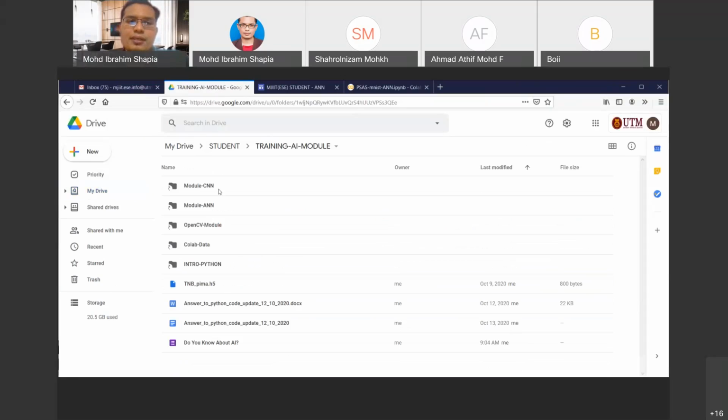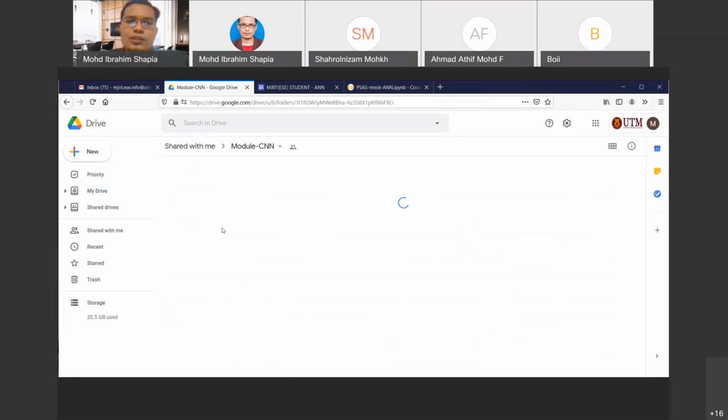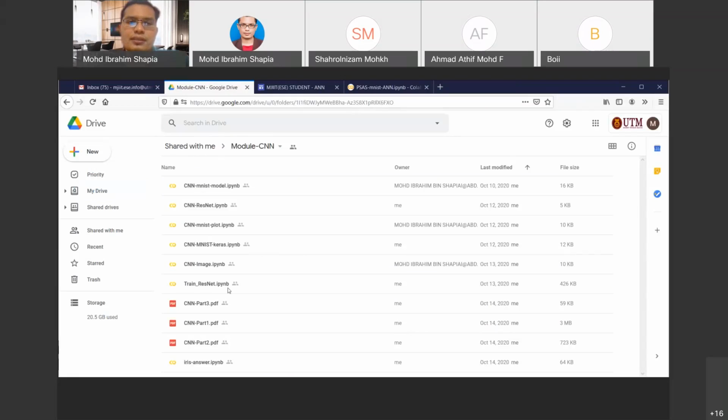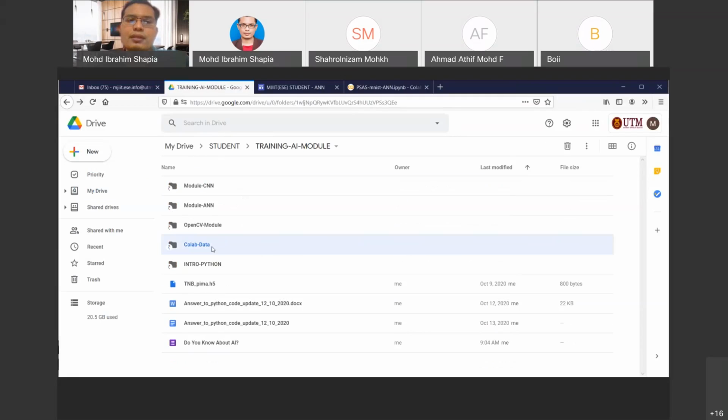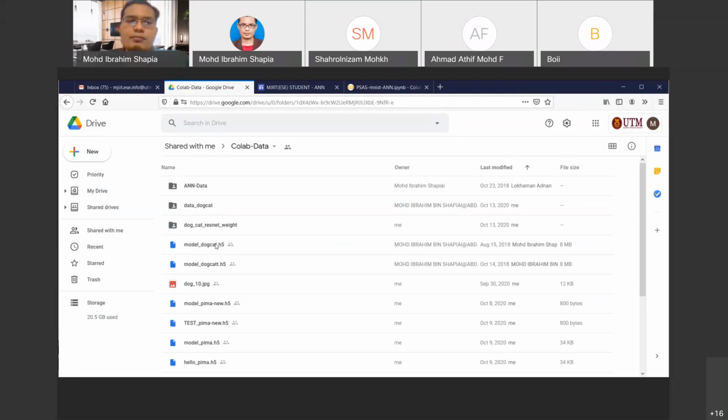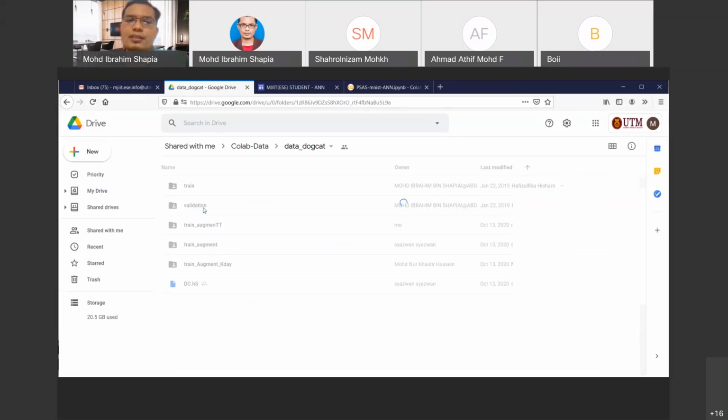So this is where my dataset is. This is the module CNN, Colab data. I just need to put it here, data dog and cats. So I need to make sure my dataset is in one particular folder.